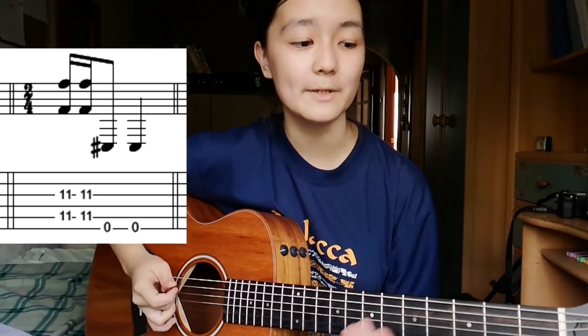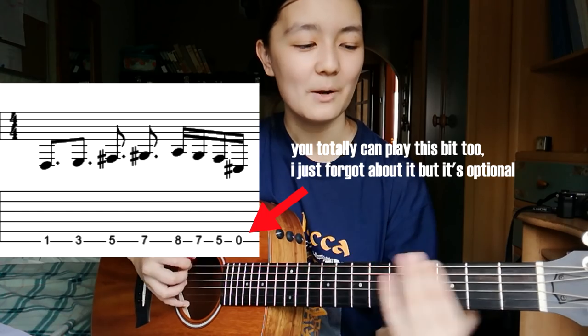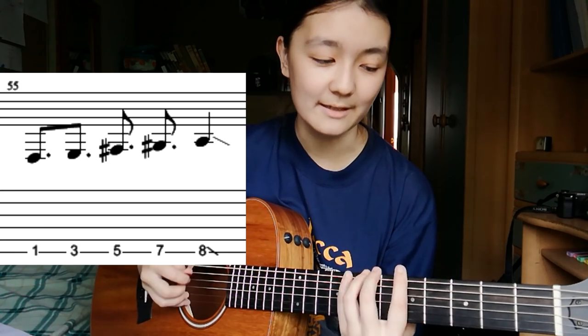I think it is here. Pay attention, the last bar is going to be split in half, and right after that we're going to play 1-3-5-7-8-7-5, 1-3-5-7-8, like that.